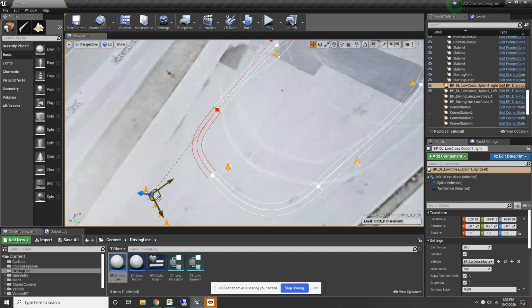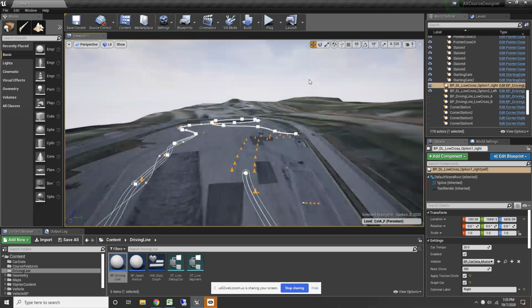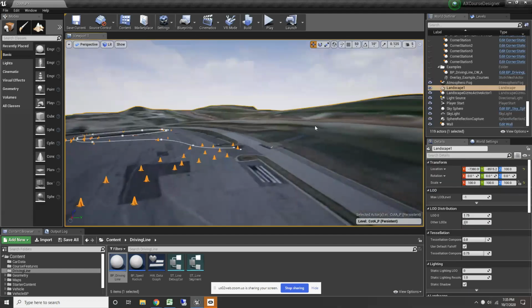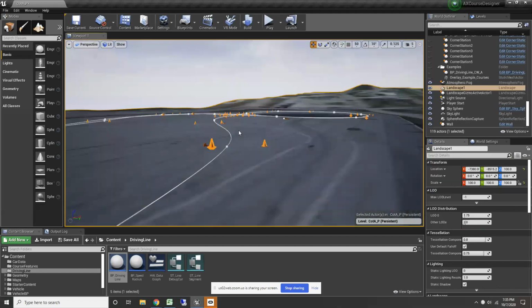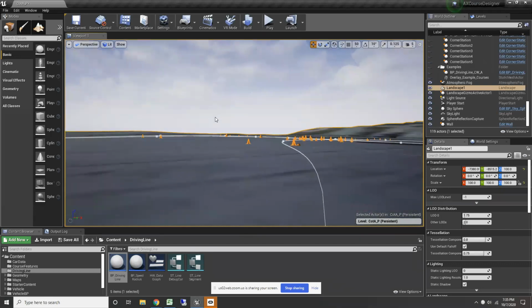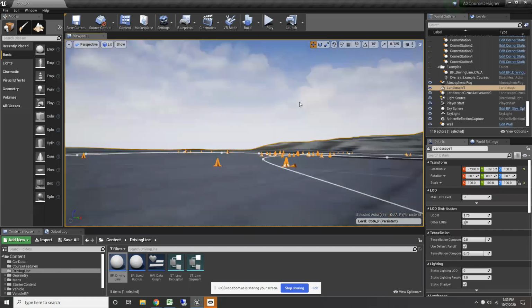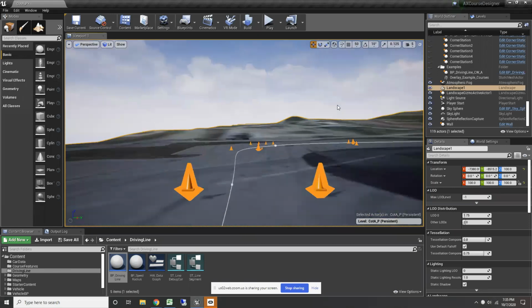Because what I can do in this application is really just simulate what a car might do if a car's on a given line. What I can't do is figure out the fastest line through the course. But it's pretty cool, and just being able to get out here and put the camera in a specific spot and see what a driver might see as they're looking down that part of the course to differentiate: do they have enough information?